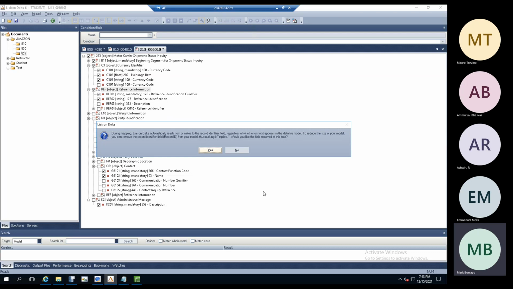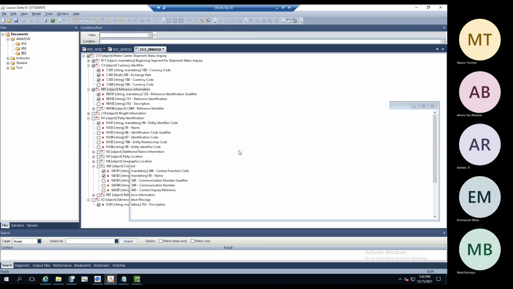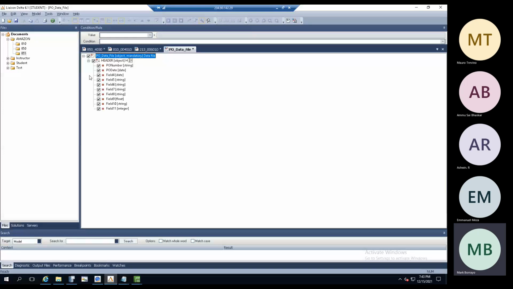Now, this is just a prompt that lets you know that you can ignore the identifiers, that Delta will manage them for you. So I always hit yes here. And I don't want to really build on that at this moment, so I'm going to hit no. And that's going to give me a representation of the root object being the file.